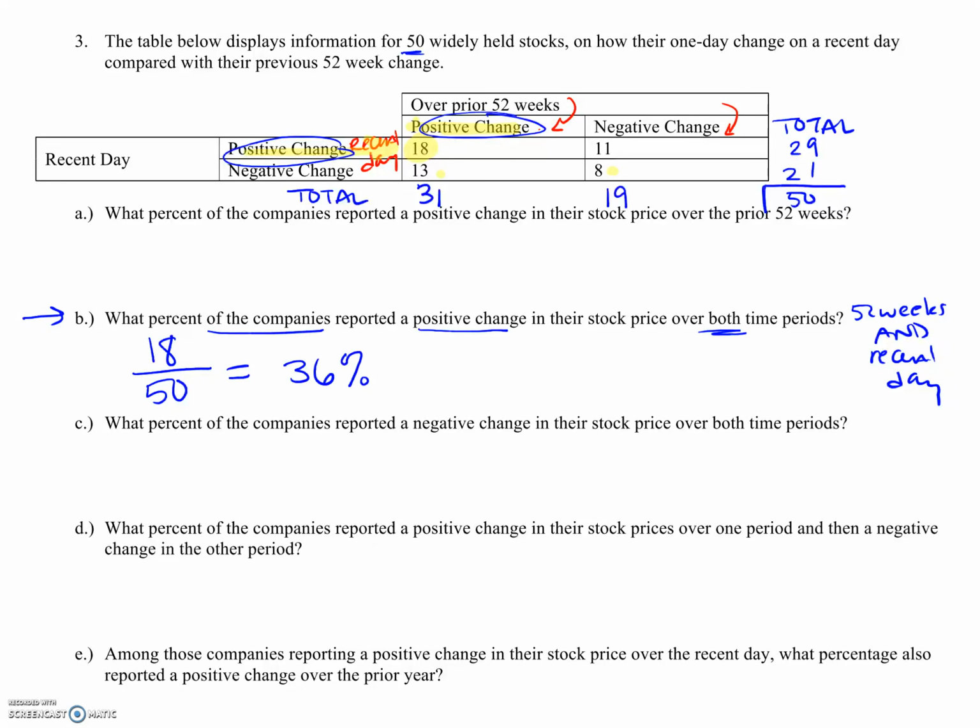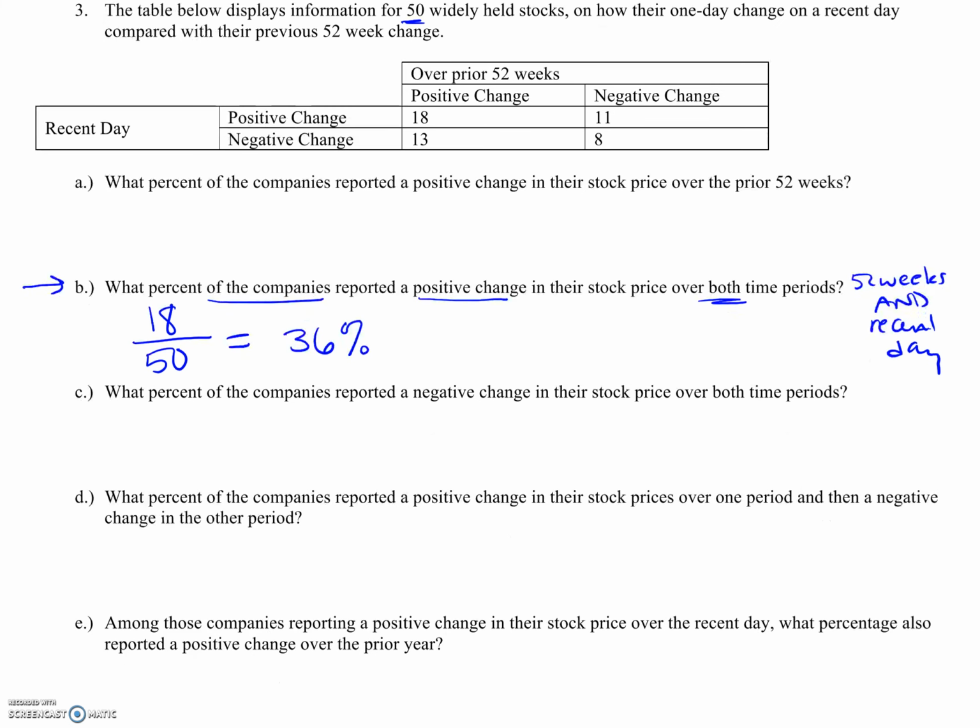Okay, so with that help and sort of understanding the table, hopefully that helps us get A through D. D is a little trickier, but I want you guys to give it an attempt on your own. So, I do not want to erase all of that. Too late. Too late. So, the next difficult question here is question E. So, I want to give you a little bit of help with that.